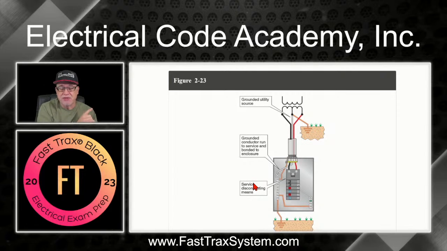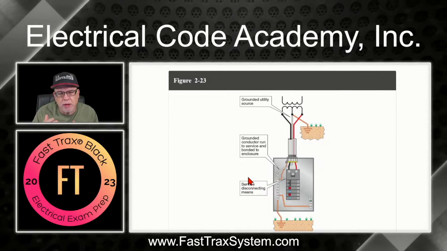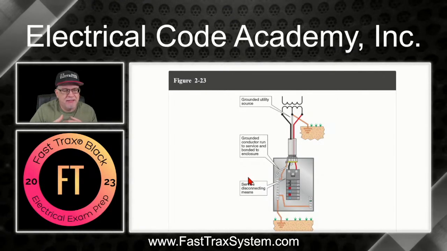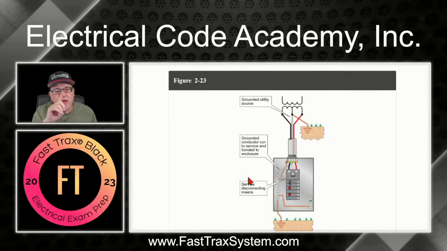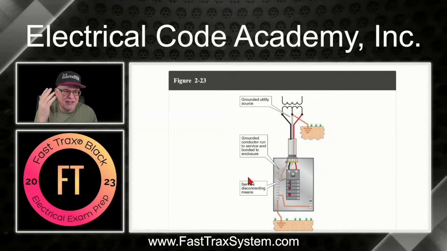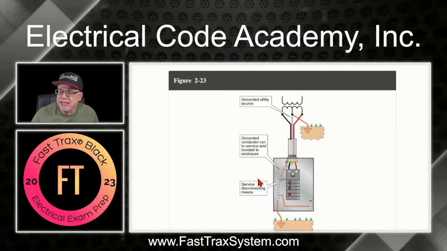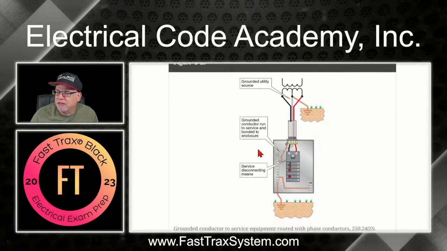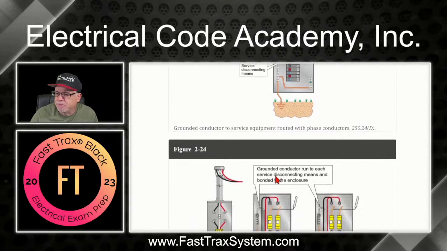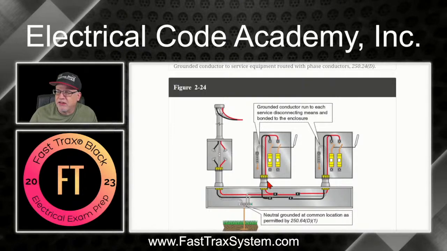Not for this episode, but we have episodes on that if you want to learn about sizing main bonding jumpers. Key thing to remember is, equipment that comes with a green screw, that's it. It's already done. Or one of those little straps that comes with it, it's already done. You don't have to do any calculation. But if it was a wire, then you've got to calculate. Or if it's a bus bar, you have to calculate. All right, so here we go. We're all done.